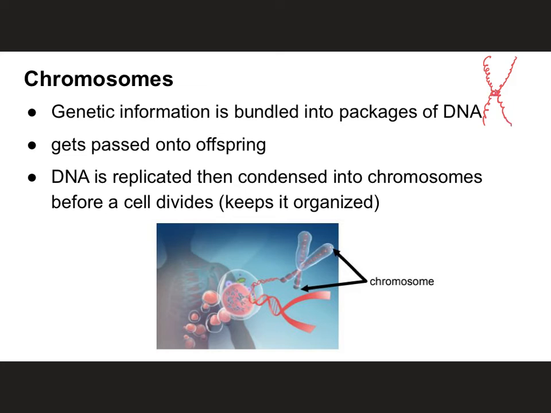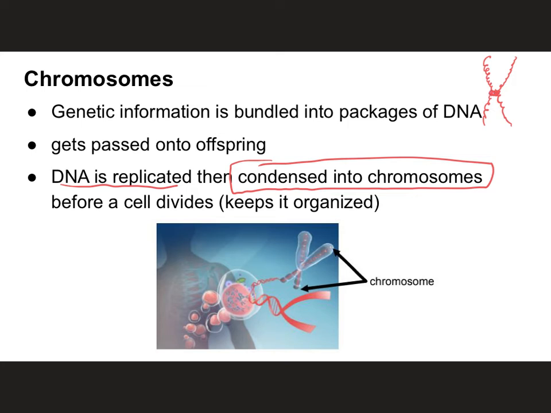But chromosomes, right? This is a chromosome and its identical copy, and you have to pass on those chromosomes to your offspring. That's how humans do it, right? And so one of the key first steps is we have to make chromosomes. We have to condense our DNA by coiling it up around those histones in order to get ready for the process of cell division. So the DNA is replicated first, and then it coils up.